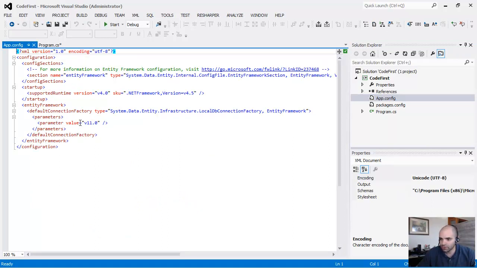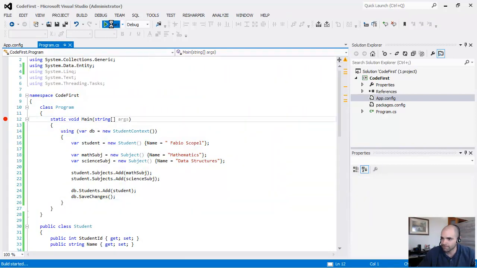So for that, I'm going to go inside the app config here, and under parameters, I think this is the location. Default connection factory, LocalDB, Entity Framework. So let's go ahead and try to do that right over here. Server is going to be equal to dev fscopel2. The database is going to be a brand new database, so it's going to be the students database. My user is SA, and the password is CBSinc123.